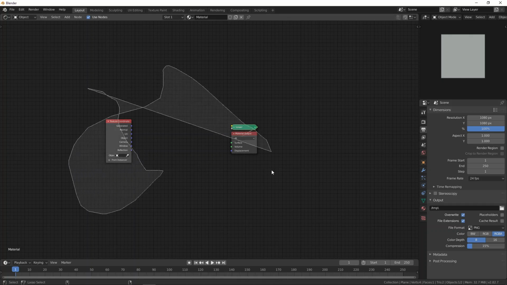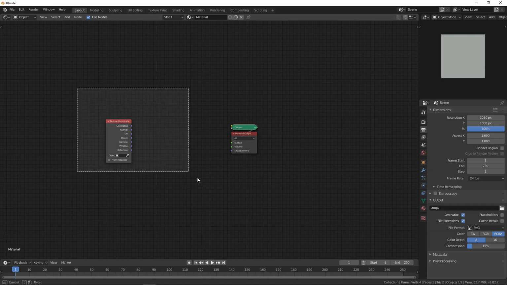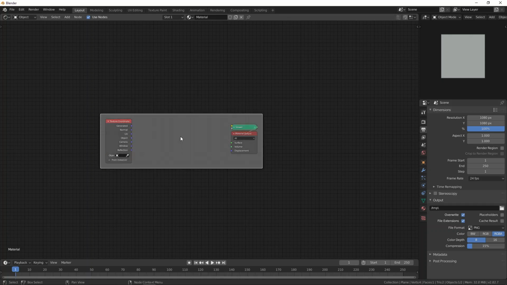and if you press Ctrl Alt, you get lasso select. Okay, so sometimes you want to group things together but not in a node group. Then you can press Shift P, which adds in a frame, and if you press F2 you get to rename something.